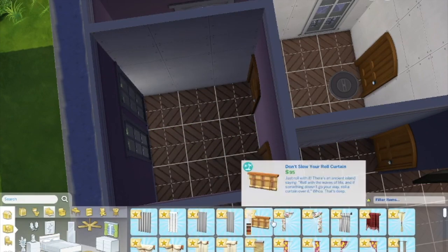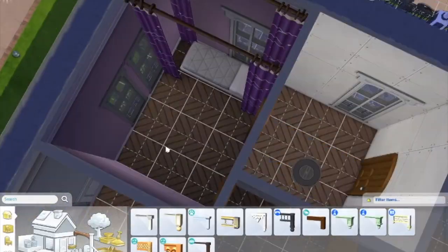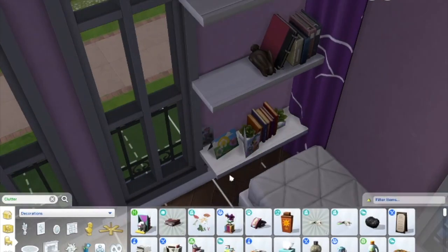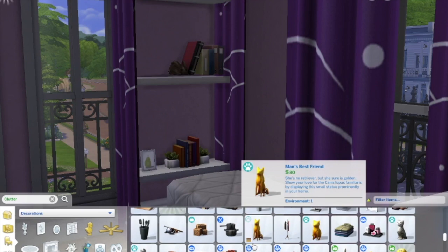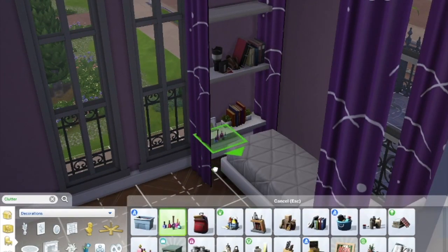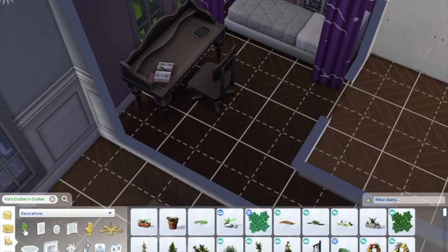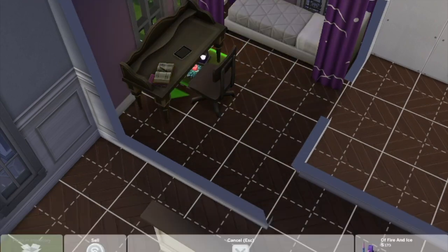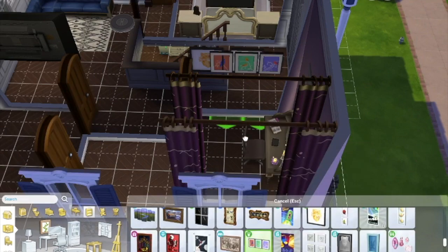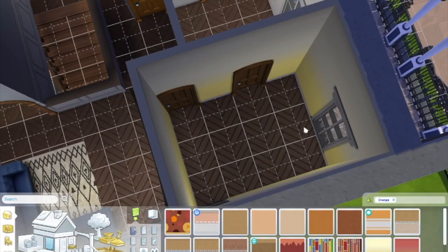Here I am doing Cassandra's room. I still wanted it to be purple because I love purple, but I wanted it brighter and more teenage-friendly. She put up curtain rods with really cool Ikea purple curtains to give her room drama. She's got books and knickknacks on shelves at the end of her bed, some camera equipment because she's creative, and her mom made her keep this desk she doesn't love — she puts her tablet on it but it's not the faves. Some artwork from the Tiny Living stuff pack rounds things out.